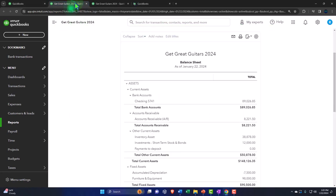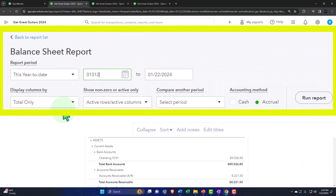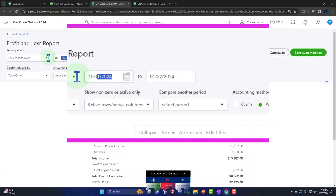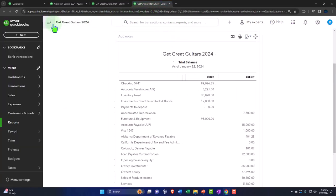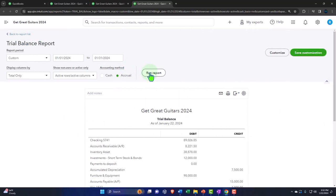Let's go to that tab to the right where the balance sheet's located, close up the hamburger, and then change the range. We're going from 01/01/24 to 01/31/24, then tab to the right, close up the hamburger, range change again — 01/01/24 to 01/31/24 — and then refresh. Then tab to the right, close up the hamburger, range change 01/01/24 to 01/31/24, and refresh once again.